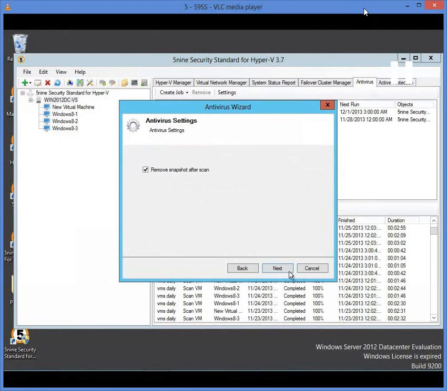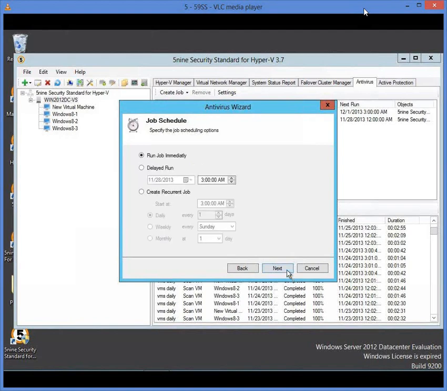That's pretty important because you don't really want to have too many snapshots sitting on your environment unless you have some kind of a snapshot policy. And if you have one, you can surely disable that checkbox and keep those sitting on your system. So you can, for example, tie the snapshot creation process to a weekly antivirus scan process if you have that kind of requirement inside your system.